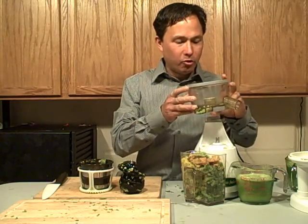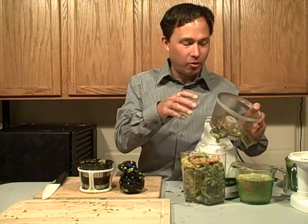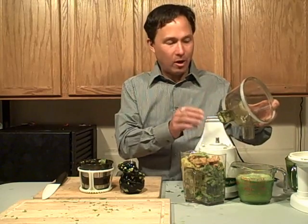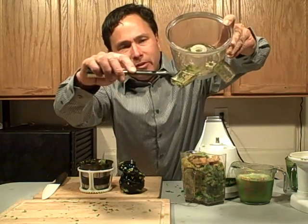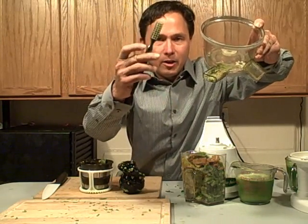Once again, your juicing bowl shouldn't have a whole lot of residual pulp or juice in it, although it may have some juice. And then I'll go ahead and tip that over the juice collection cup to get all the juice out. And the hardest part to clean in the juicing bowl is this area right here where there's the residual pulp. I like to take the little cleaning brush that they give you.